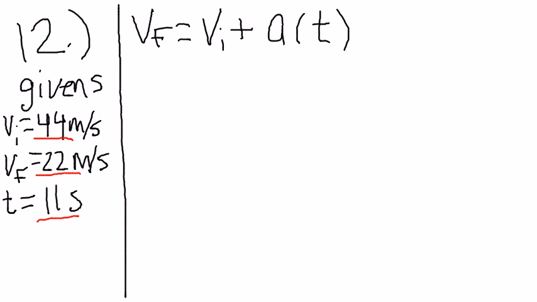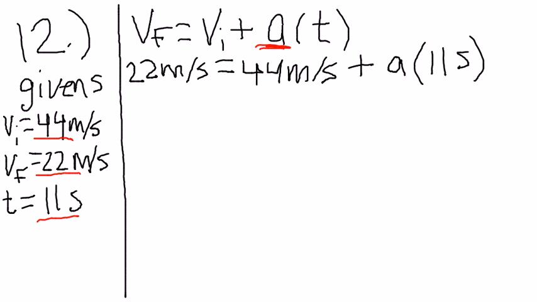Okay, so the formula that I decided to use is final velocity equals initial velocity plus acceleration times time. And so we have every single point in the givens except for acceleration. So that's the one you're trying to find with this problem. As you can see, I plugged all of my givens into the formula, and now I'm going to go ahead and work it out while keeping in mind the units in the top, but I'm not going to write out all the units.